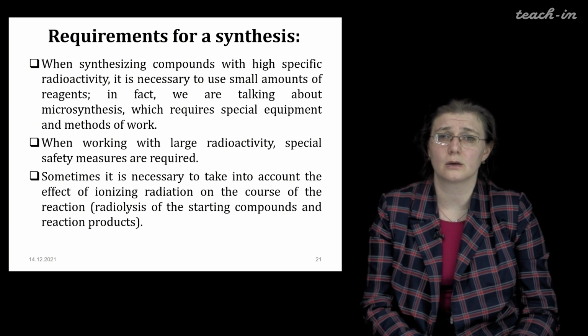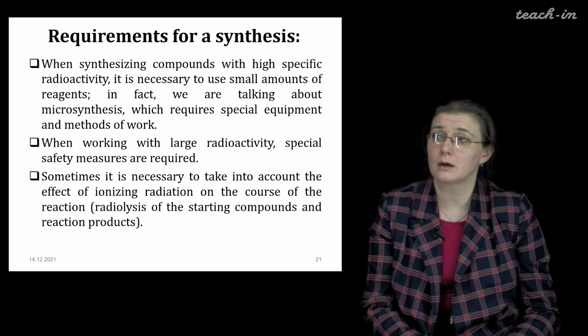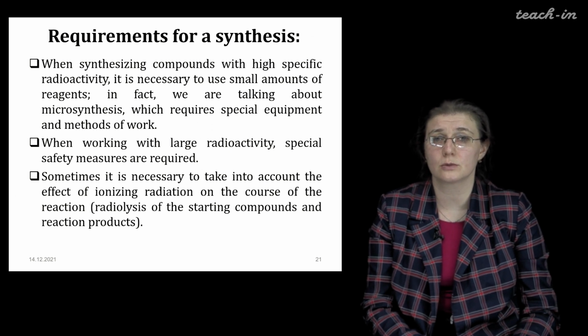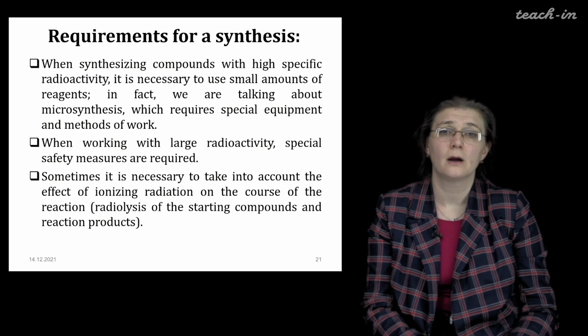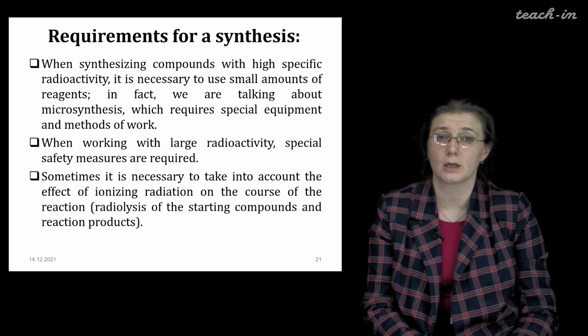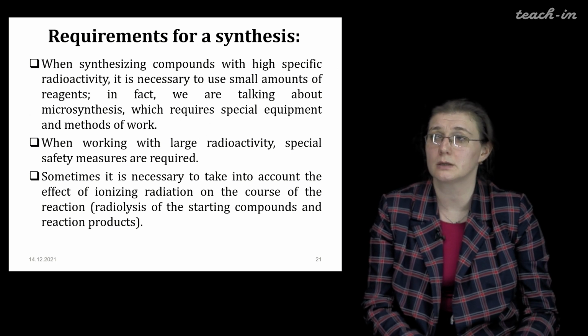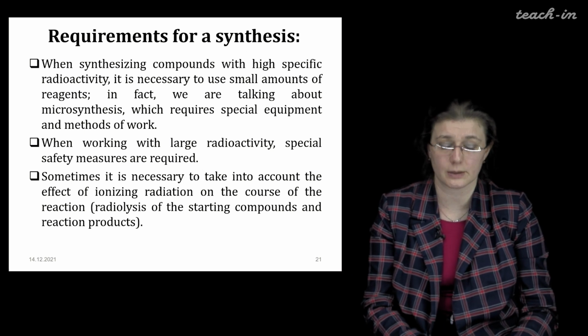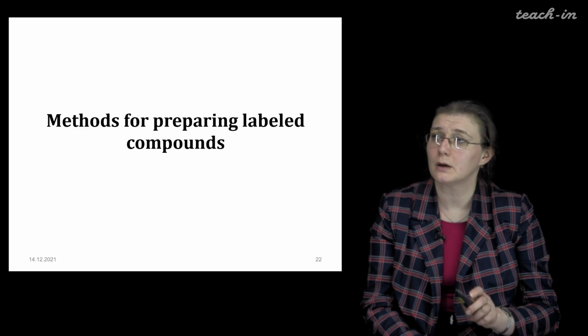Sometimes the syntheses have a very small yield because of radiolysis of initial materials, and we should care about how to keep our labeled compound, if we need it, for example, for future synthesis, to avoid radiolysis, because our labeled compound has a radioactive label, and so ionizing radiation should be kept in mind.